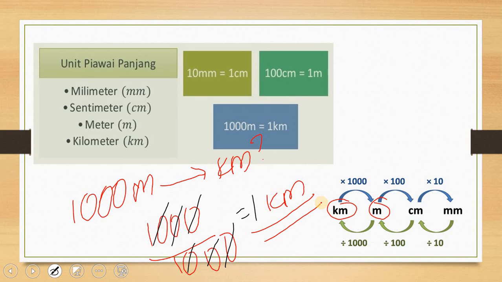Okay, so this is the conversion. Kamu kena hafal. Kalau dia tidak masuk dalam subjektif, then dia akan masuk dalam objektif. Okay, 1 mark. Kalau dia masuk dalam subjektif, then it's going to be like 2 or 3 marks.